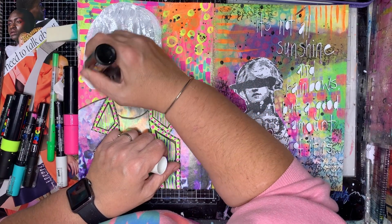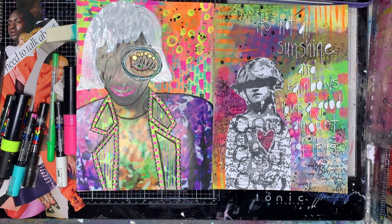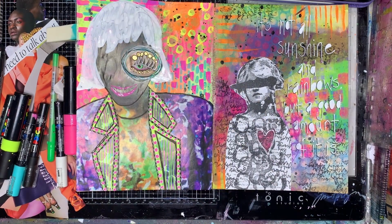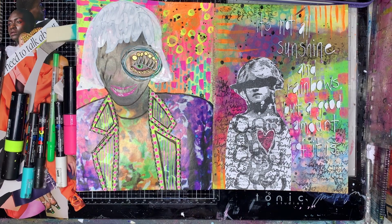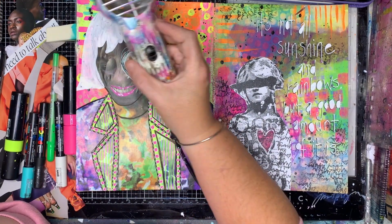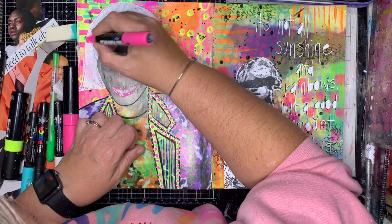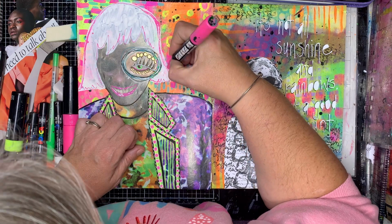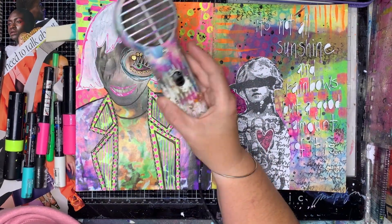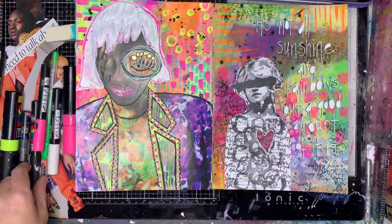With her hair, I decided I wanted it to be slightly bigger, and I'm just using a paint pen to draw in a bit of a bob, so she's gone a bit grey like me. And this is a really great way to, again, customise your own images to whatever you want them to look like. So she's got this whitey grey hair, and she's got cool pink highlights in her hair, which sometimes I wish I had. One day I'll get to it.